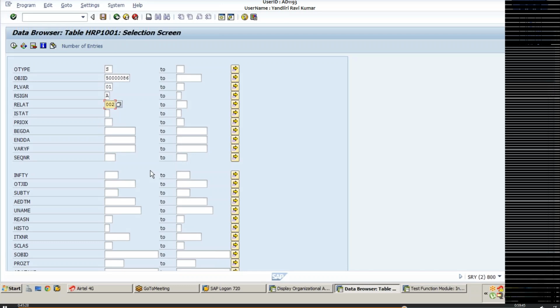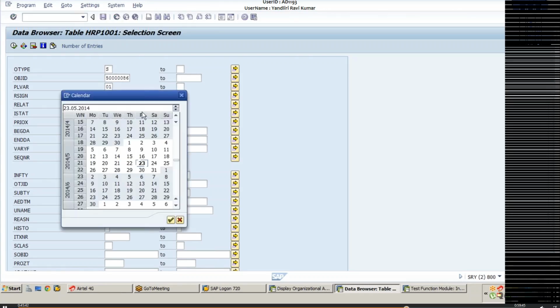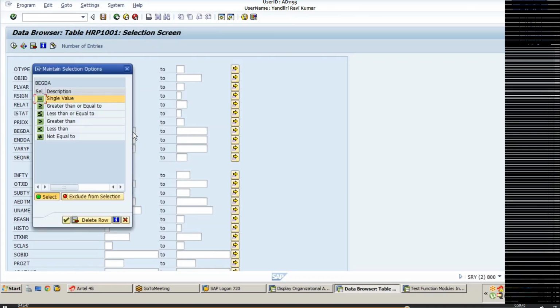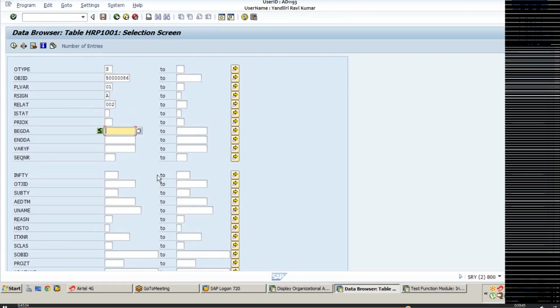So the Begda, you can give a date, any date. If you give today's date and say less than equal to, give today's date, whatever the date you can, or some other date where we have data on this, or an AEDTM.